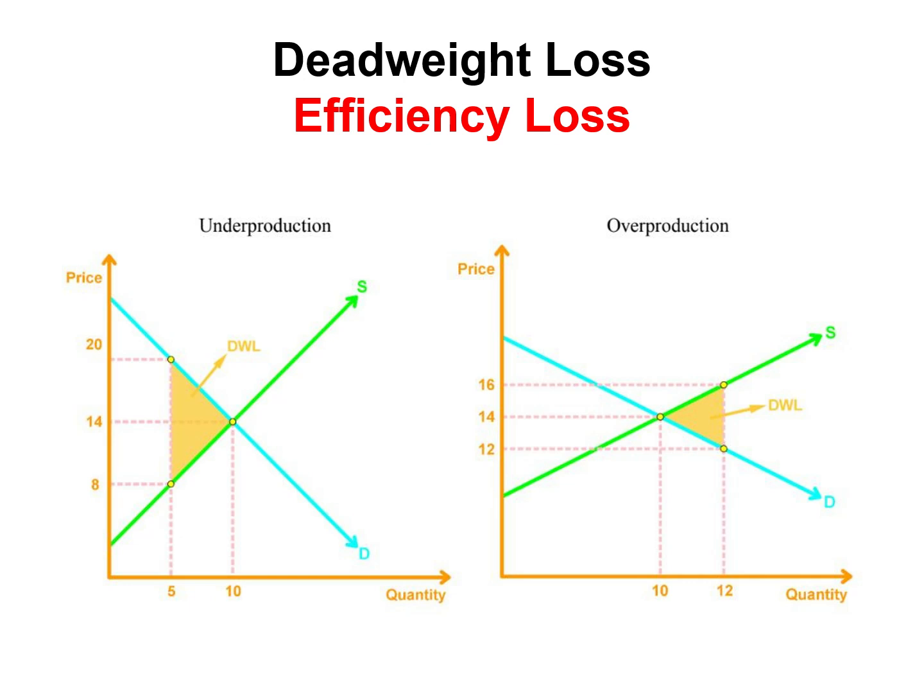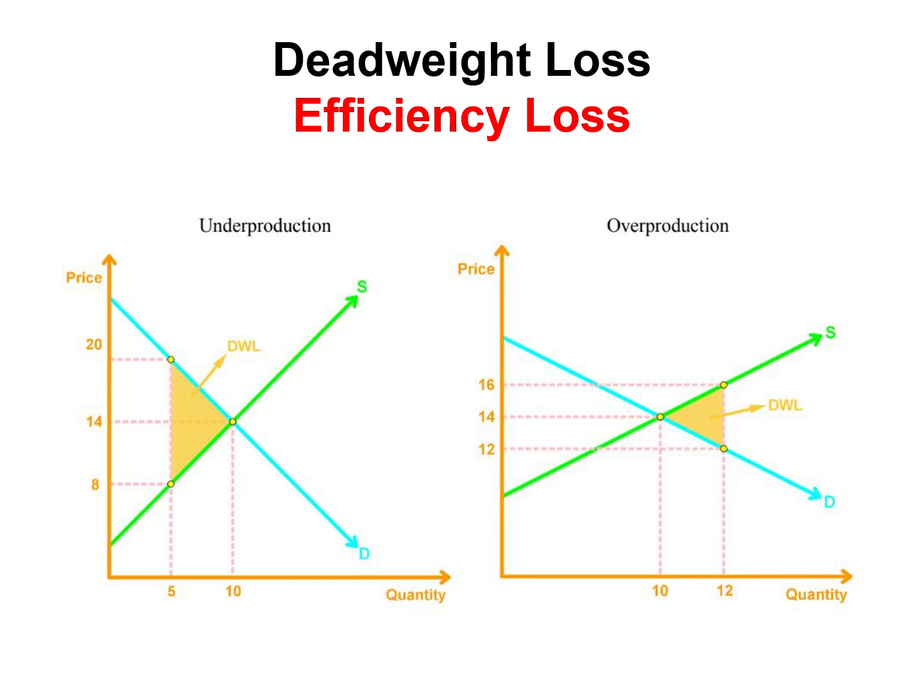Now consider the graph on the right hand side. Again, the efficient market outcome through the forces of demand and supply results in an equilibrium quantity of 10 units. What happens if society produces 12 units? At that level of output, the marginal cost of production is greater than the marginal benefits of how these resources could have been used elsewhere. Society is over-allocating scarce land, capital, and labor to the production of this good or service.